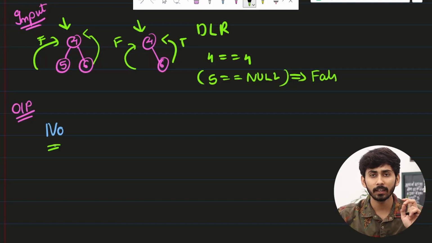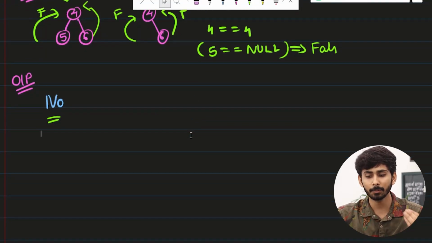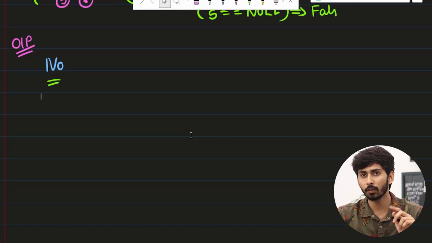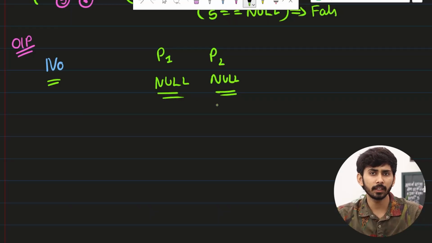Now let's have a look at the algorithmic steps. Two to three things are there which we need to keep in mind. As I'm going to use the recursive approach, we need to have a base case, right? So what can be the base case? The base case can be the null values. It is possible that pointer 1 is null and pointer 2 is also null. In that scenario, it means that you have reached the end of the tree. There is nothing present, the subtree is not present. So that concludes that you have to return true at that point, right?